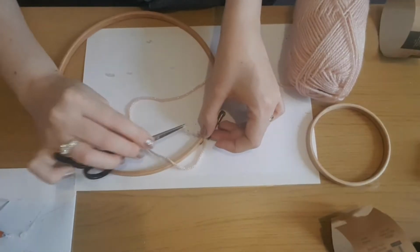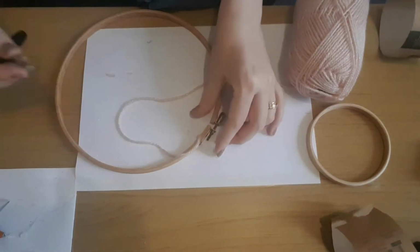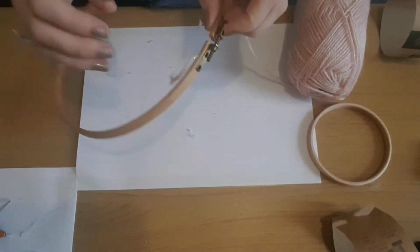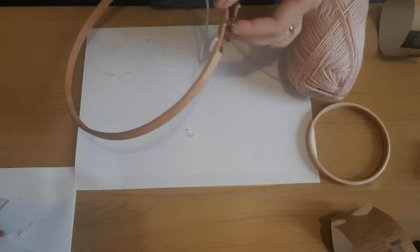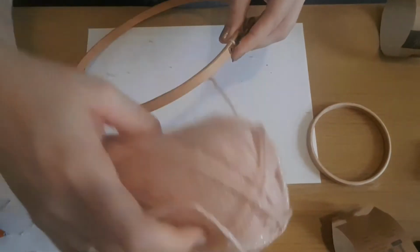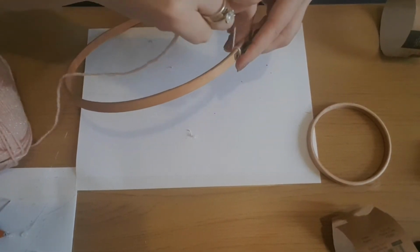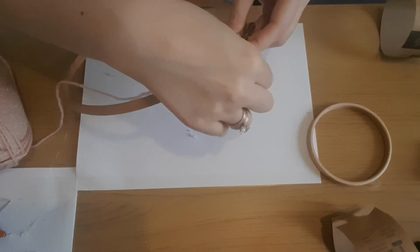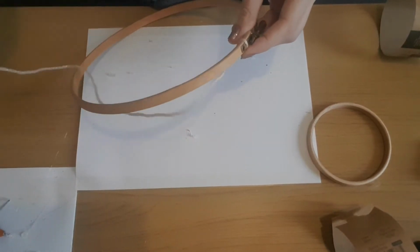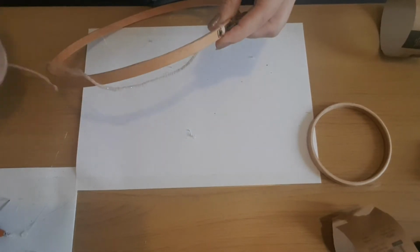And this took about an hour to do, so if I knew it was going to take that long, I would have actually done this last night while I was watching TV. But yeah, it took me about an hour to wrap the wool all the way around the hoop. I mean, you could spray paint the hoop if you wanted, but I wanted to use the wool. I wanted to see the effect of it on the hoop, because I've got another idea for a craft that I want to do with these hoops and wool. So it was a way to test it out.